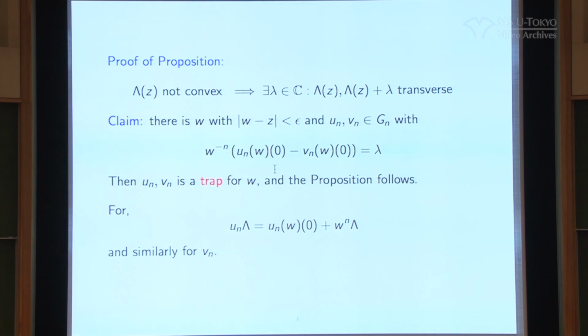If we could do that, then the configuration of u of lambda and v of lambda would very closely resemble the configuration of lambda and lambda plus little lambda, poor choice of word, and that would prove we had a trap. So we just need to show that there is a u_n and v_n with this property. But notice what we're doing here. We've multiplied by z to the minus n, and z to the minus n is a big number. So for u_n and v_n, the difference between them is going to be very small. So we need to find points u_n and v_n whose difference is small.